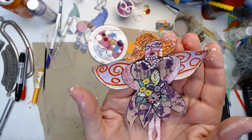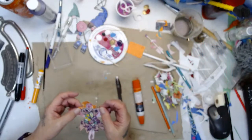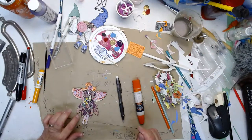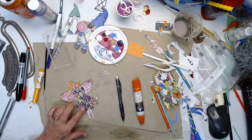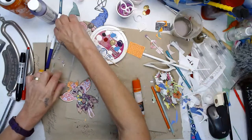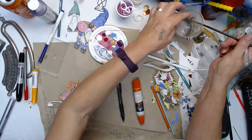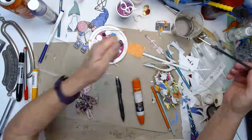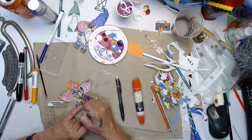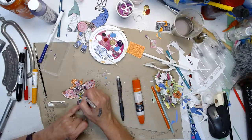No, I don't think punches have a long life. I think I want to put a bow in her hair. And I still have to put baby's breath on, and I need to do something about this ribbon because let's use the white outline gel pen. Oh, Kim, wash that. This ribbon definitely needs something because it's just not punchy enough for me.